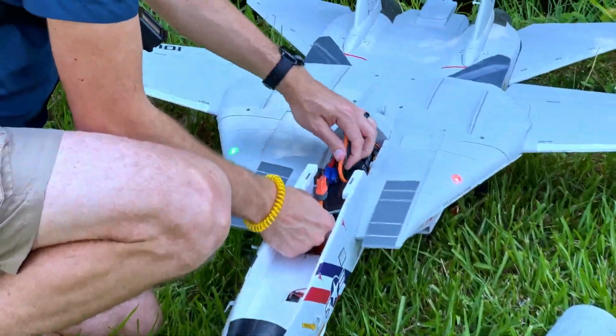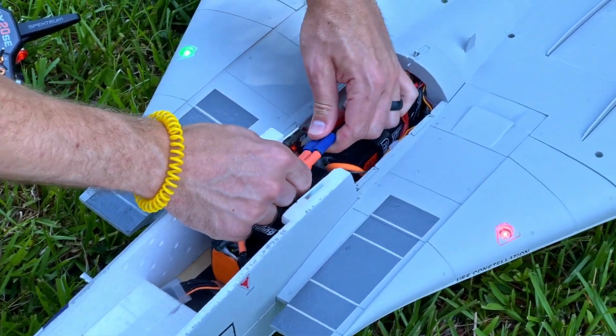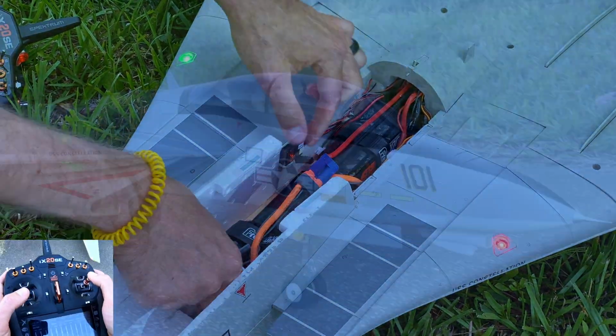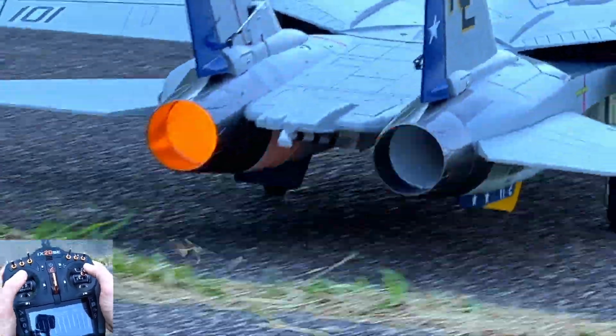This is the same model that we flew a couple months back. Just haven't gotten around to doing it yet, but you all know that Top Gun 2 just came out. As usual, let's skip over the boring pre-flight and get to the actual flying. Oh yeah.